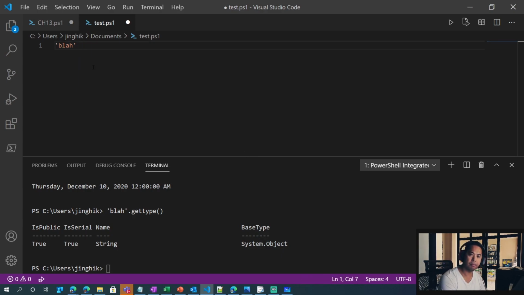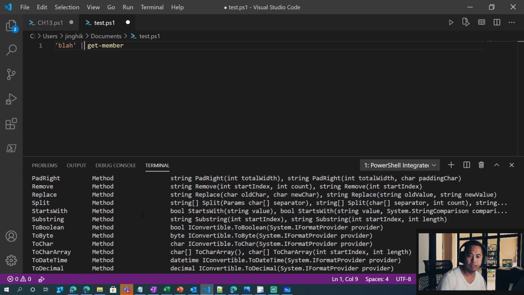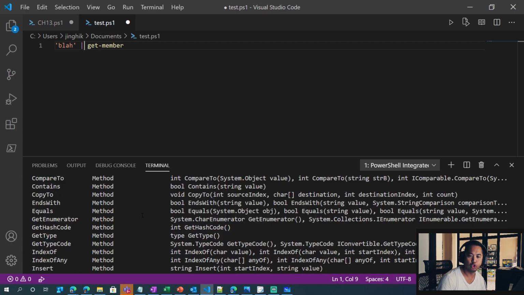Now let's do Get-Member, which will give you the available properties or methods related to that object after the pipe. So let's see. All these methods are available, and as you saw, Contains was one of the methods available. It's going to be a Boolean response, and it requires a string value.